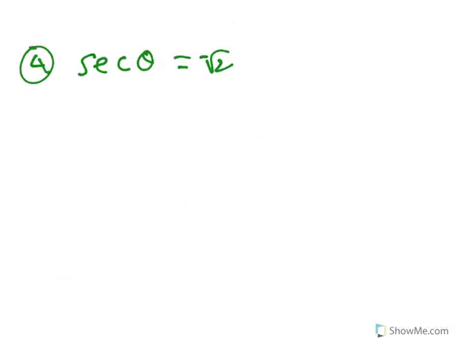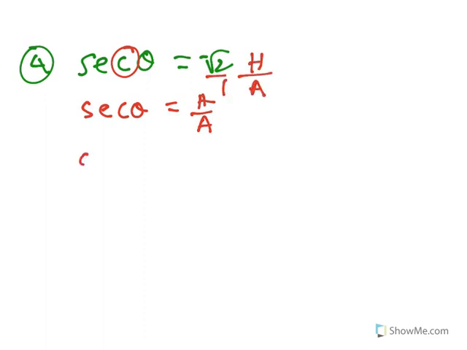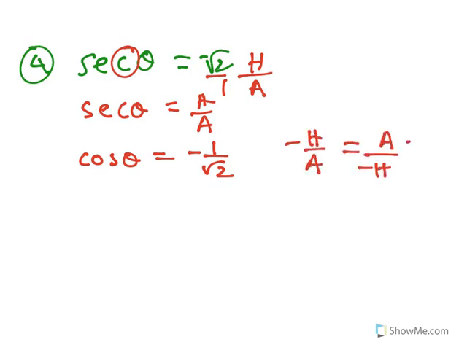Further on that, if you have a sec or a reciprocal one, we know that sec theta equals hypotenuse on adjacent. So what you need to do is you really need to find the cos one, so you flip it. So that's minus 1 on root 2. Still stays negative, because negative h on a, if you flip that, would be a on negative h, which is negative a on h, because a positive on a negative is a negative.